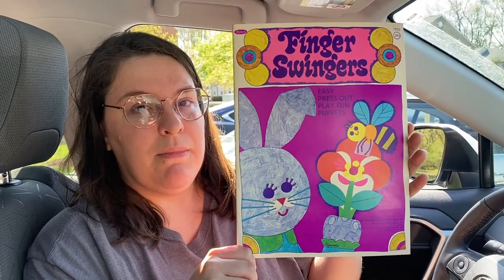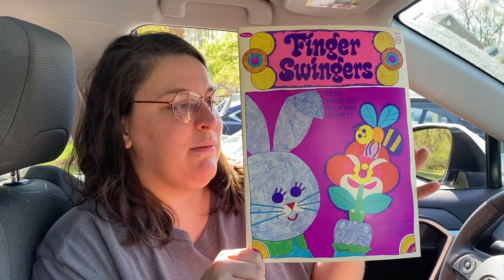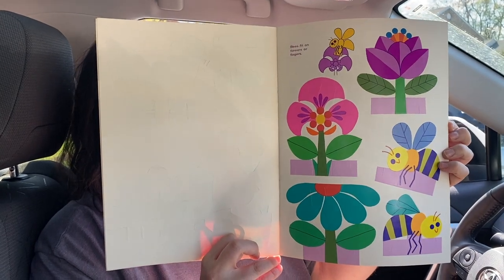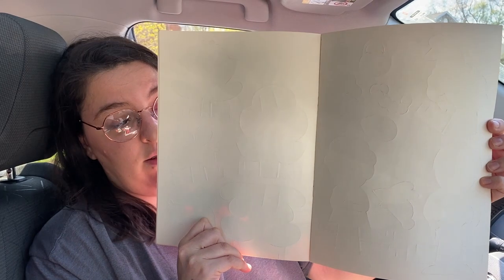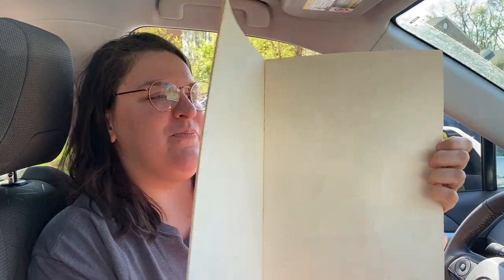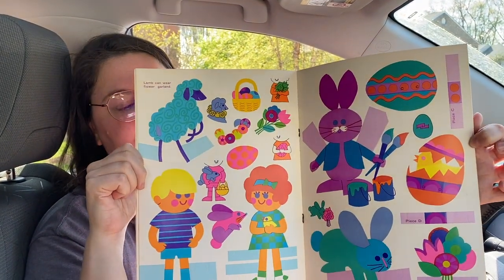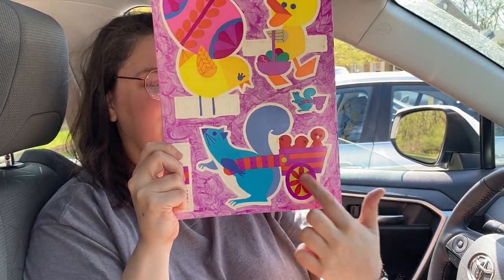I'd love to know. My one purchase from the flea market was this really cute 1968 cutout Easter book. It's got some really cute graphics, which I really can't see right now because it's covering my face, but I'm assuming it's really cute. That's a white page. Great. I'm assuming it's really cute. Yeah, I just fell in love with this because of the colors. It's never been used. Yeah, it's really cute. Look at all those colors. It's adorable. I really love the squirrel on the back with the little carriage.